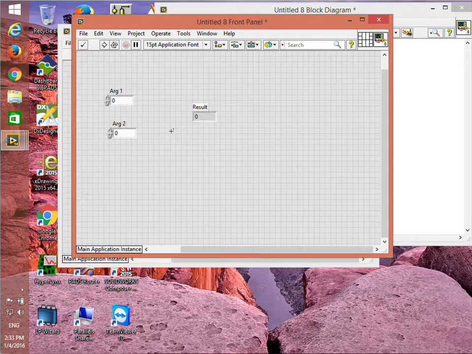Okay, so there I have my result, and it looks all good and exciting. I could get fancy and align things with various tools and things of that nature. Again, notice the difference between an indicator and a control. The control has the little arrows so that you can adjust things up and down, like that. And the result doesn't. It's also slightly grayed out. Okay, we need some way to choose between these two things.